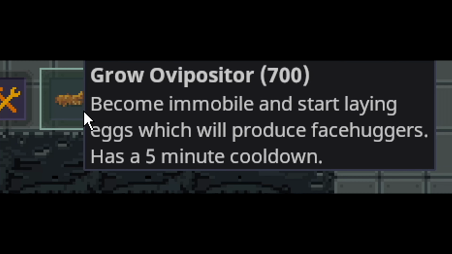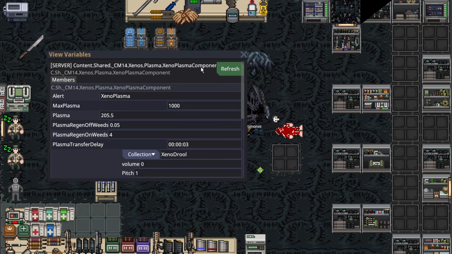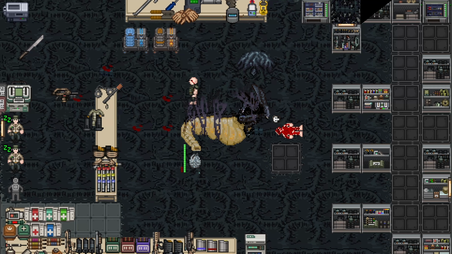This has a really long do-after and leaves you quite vulnerable, so don't do this on the front lines. With recovery pheromones, while you're in this form, you actually will lose plasma, so be cautious about that. You can't rest or anything while in this form. You really just sit here and wait around.